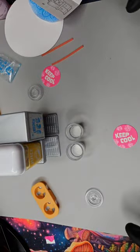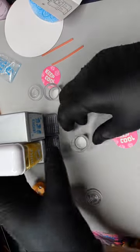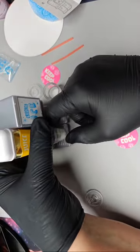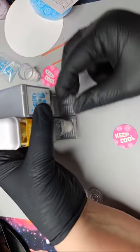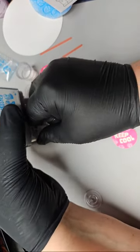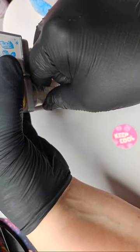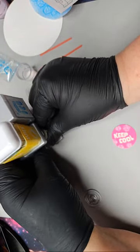Right, okay. So next now. Next, we're going to do the actual stuff. So I should imagine it's going to come out lemon. Can you see? Let's make sure you can see. So we're going to press it down and it should. Oh, it's coming out. I don't want to tip it too much. I hope you can see, but it is coming out. I might not be able to tip it because it might not come out.